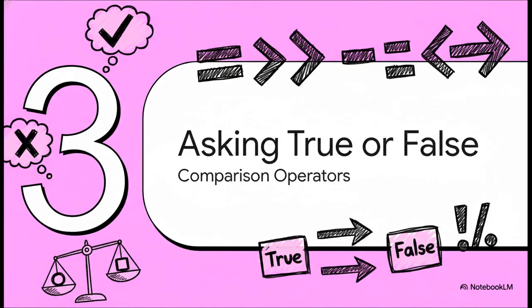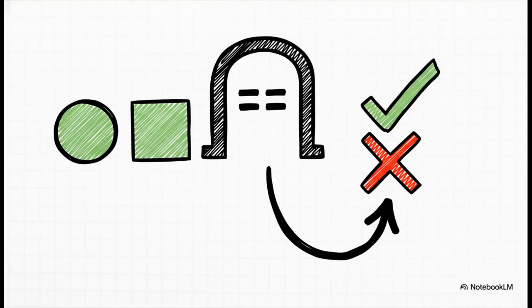All right, on to our final tray for today, and this is where things get really cool, because these are the tools that let our programs start to think and make decisions. We're talking about comparison operators. The entire point of these operators is to ask a question that has a really simple answer, either yes or no. In the world of programming, that yes or no is represented by 2 special words, true or false. And that's all these operators ever give you back.